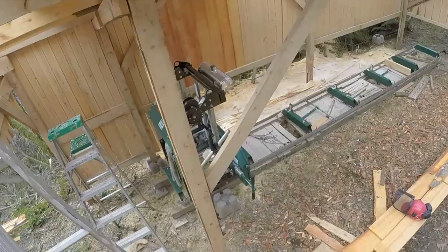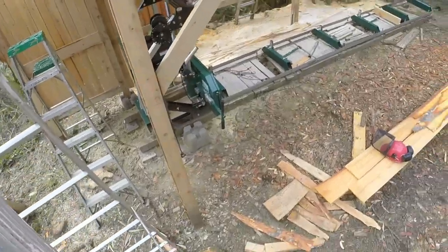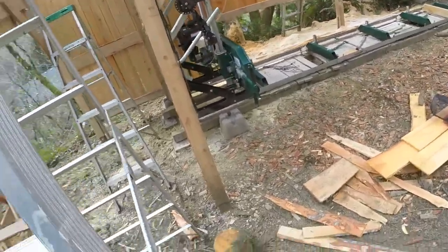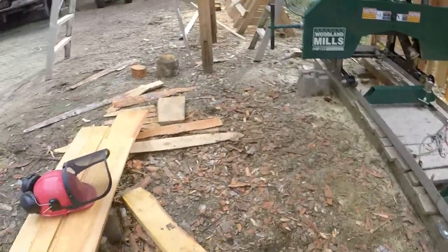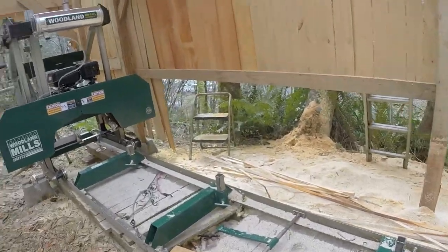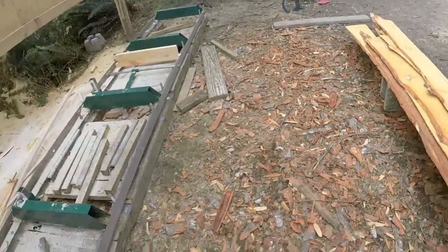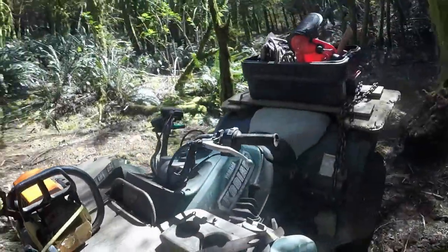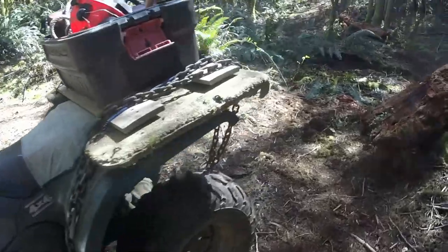Now, what I want to do is build a floor in the sawmill shed, a continuous 8-foot floor from this post line to that post line, and then I will have a nice dry wooden working area in my whole shed. Okay, another day.